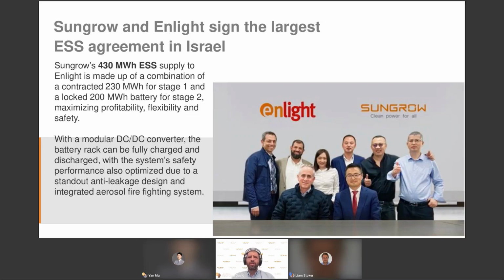The Israeli government introduced last year a goal of generating 30% of the country's electricity needs through renewables by the year 2030, with solar PV expecting to contribute to the majority of this. About 26% should be through solar. And this is to the tune of 12 to 15 gigawatts of new PV installations in the coming decade. So in order to reach such a high proportion of the solar usage, the country is currently aiming to develop an advanced solar plus storage system to ensure the stability and reliability of the grid.